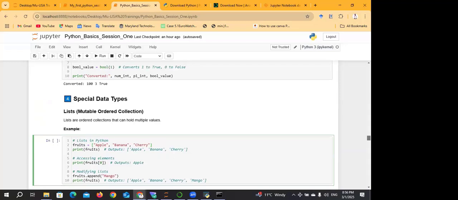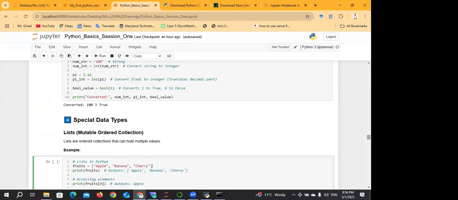Yes, there's a difference. When you're talking about lists, we are talking about data types, right? But what it contains inside the list and the array can be the same, but the way that we're going to work our way through the list and the array is different. For example, with an array, those are mathematical operations.